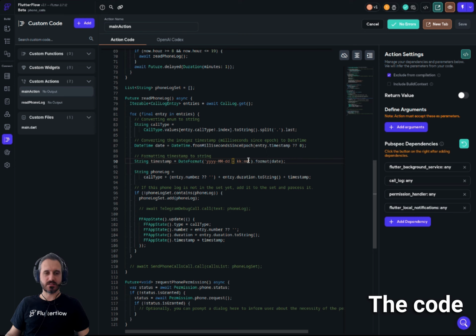I don't need the seconds, for example, but if you want to get the seconds, I think you can as well. And then I have the phone log, so I'm converting the type, the number, the duration, and the timestamp into a single string, and then I'm checking because I have this phone log set.